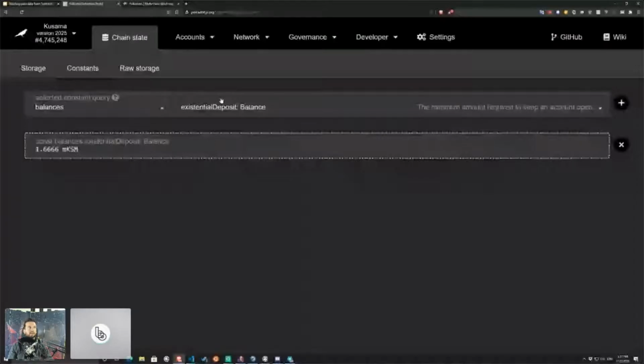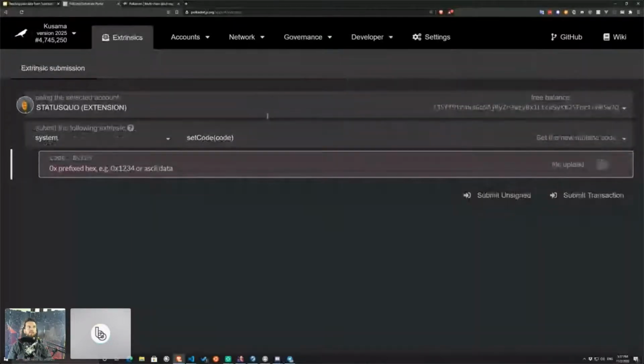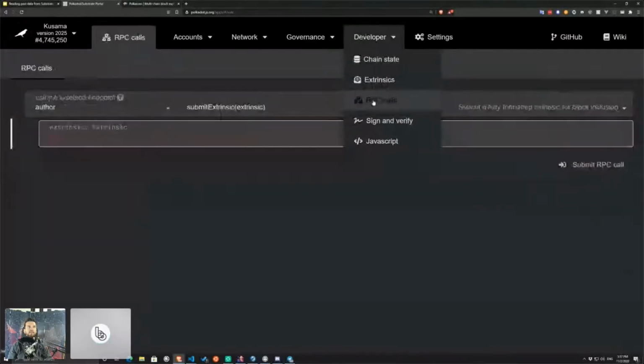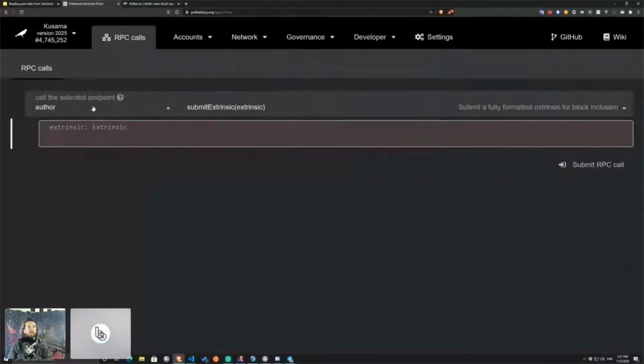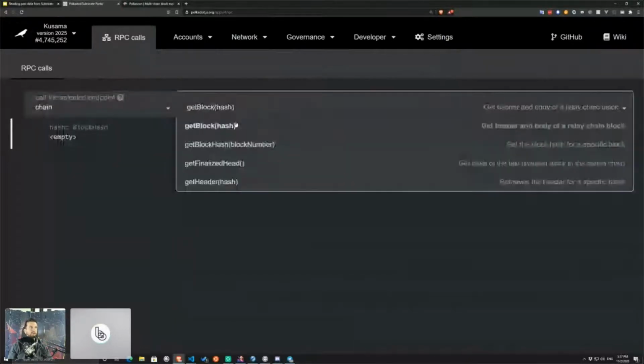So these are the chain state and the constants, right? But we also have, so extrinsics can be submitted manually through this, doesn't matter. But check this out. We have here the RPC calls, and these RPC calls go directly to the node. Let's check these out.